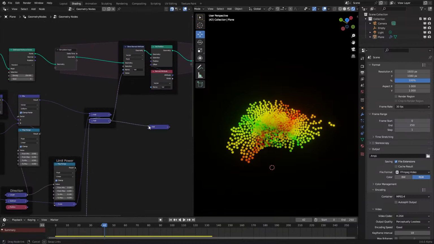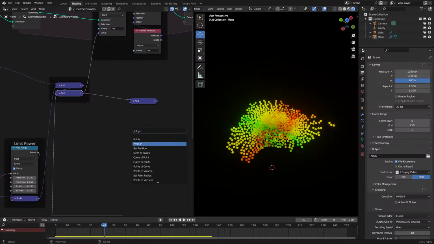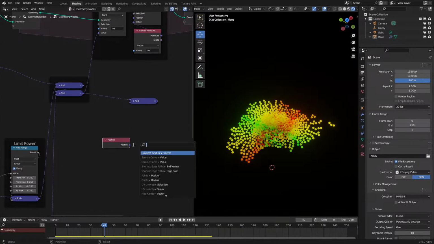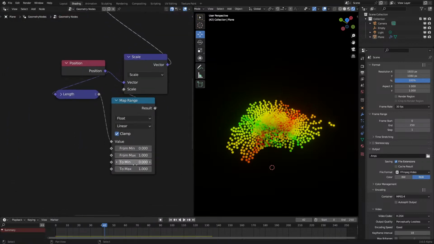To do that, I'm going to do a very simple thing: I just need the position input, then get the length, and then according to the length, scale this using the map range to say, hey, if you get past like 5 meters or so, point it back in the direction of the center. So 5 meters and 6 meters. No, 5 and 6. There we go.